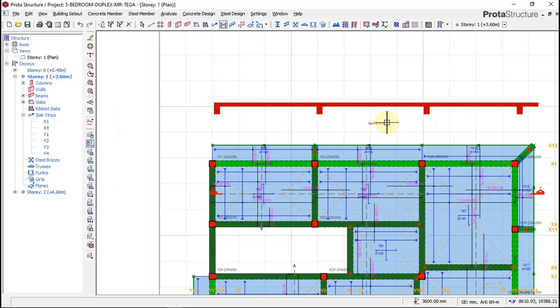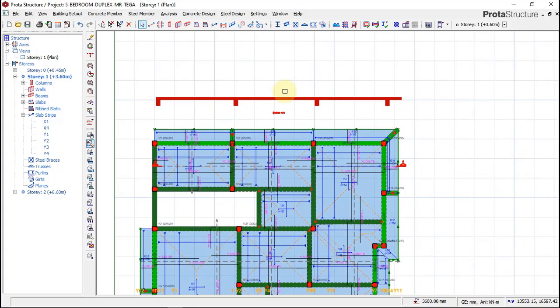Automatically you can see your slab section showing you this is a support on this end, this support is this support, and this is the span showing here. This support here is this support, and this support is this support, and this is the cantilever slab which shows here. Okay, so this is how we detail our slab in Protastructure.